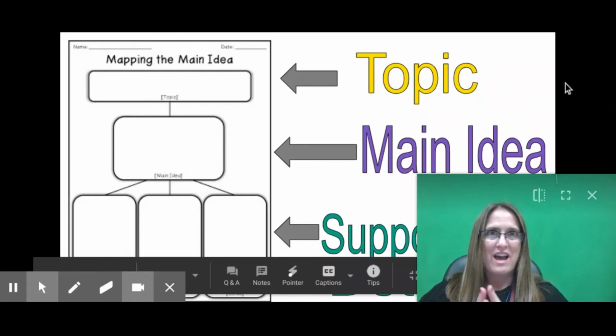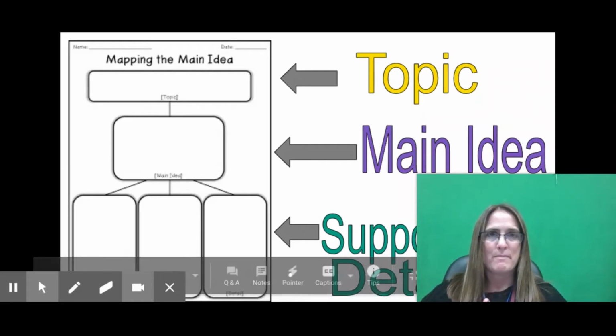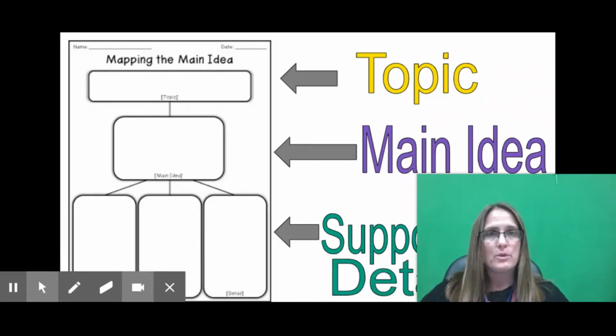Wow, good job guessing what that mystery bag was all about. Now let's think about the mystery bag's topic, main idea, and details. Well, that was a lot of fun, guessing what was happening in my mystery bag. Even though we didn't do any reading this time, the mystery bag was just a fun way that we think about topic, main idea, and details.